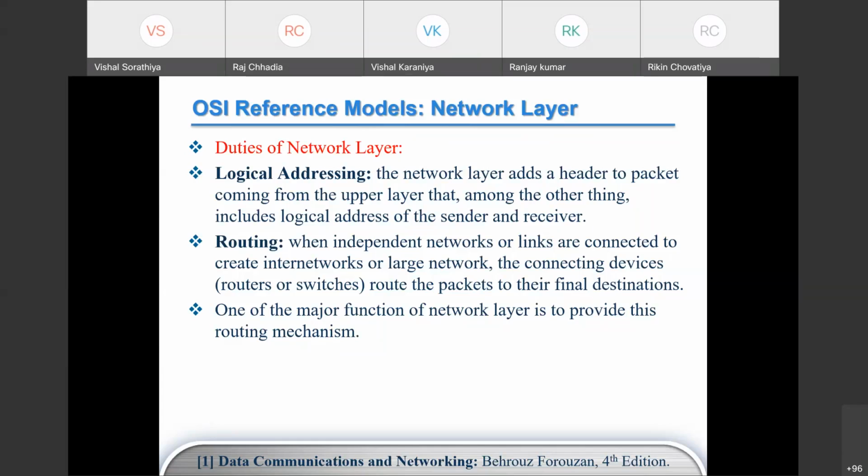Now whenever some message is generated from one end, someone generated a message from one side and said that I have to go to this address. So what will the routing mechanism do? It will identify which path you are supposed to choose to reach that destination. Like you have a router, and out of the router multiple cables are going.